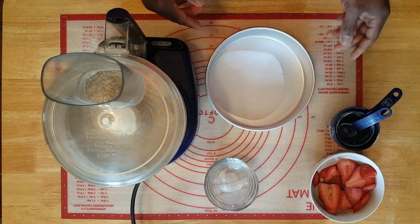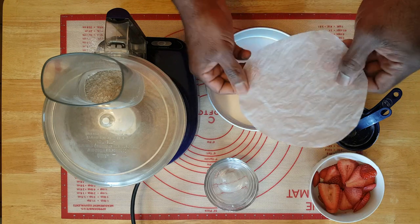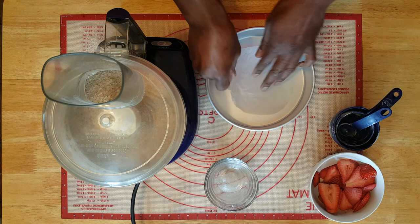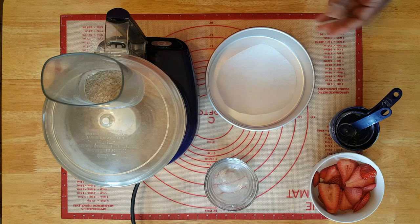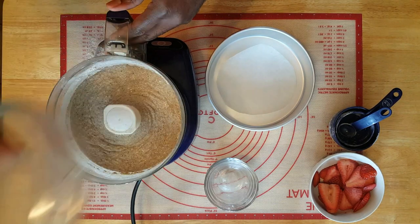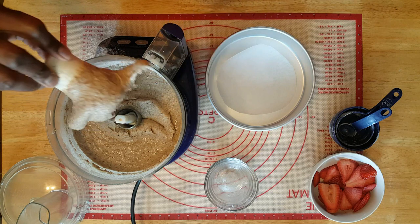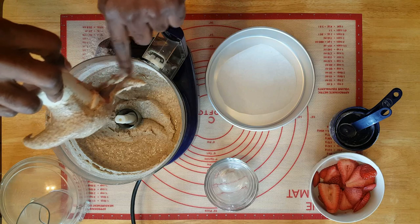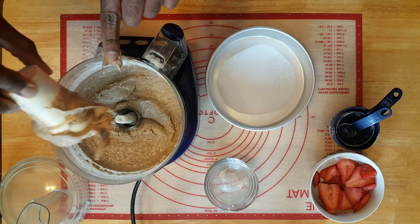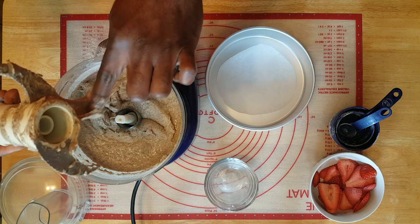Here's our pan. One of the things I like to do when baking cakes — and I learned this from a friend who bakes cakes a lot — is put a piece of parchment paper into the bottom of the cake pan. That will help your cake come out of the pan once you're done cooking it. Now we're done with the food processor — shake the batter off. Try to get this extra batter back into the bowl. Be careful with the food processor — these blades are sharp.